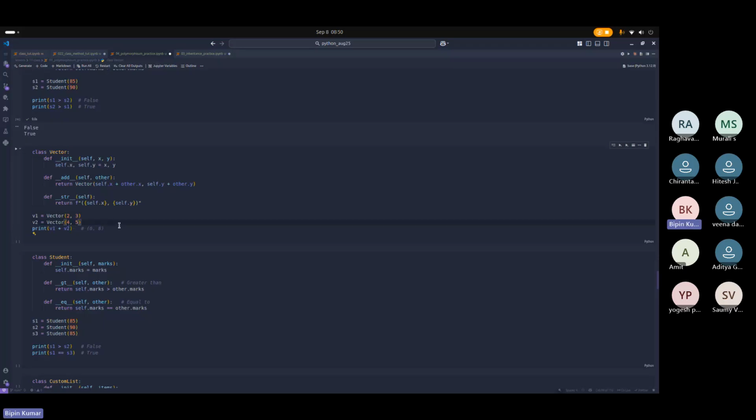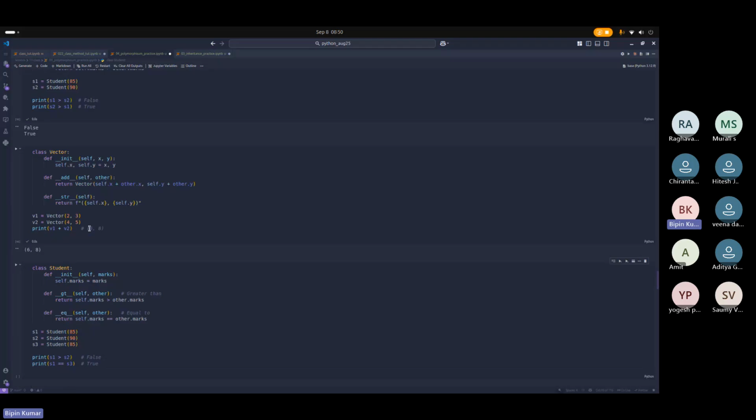Let's say if I simply return, see, here what I have written, return f with a round bracket, right? Because of that, when you print, it will return 6 comma 8. But if I just change it to a square bracket, now this time it will return 6 comma 8 inside a square bracket. Okay, so this is the use of str.